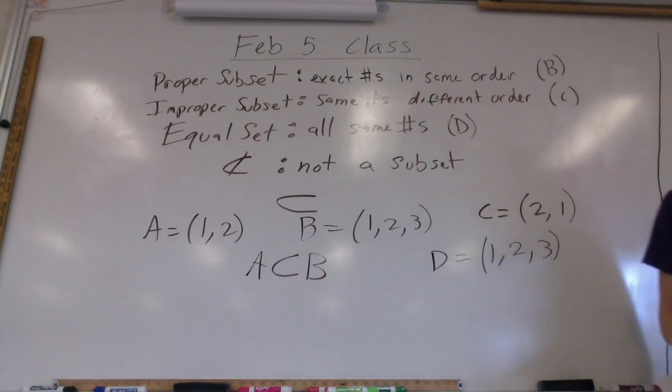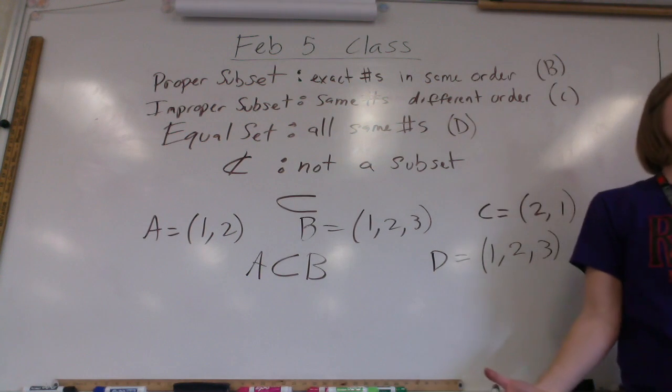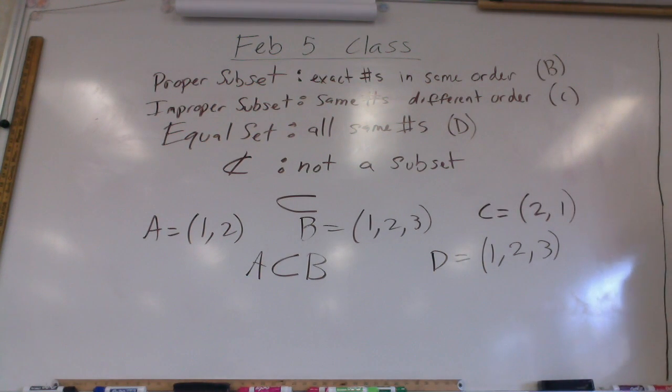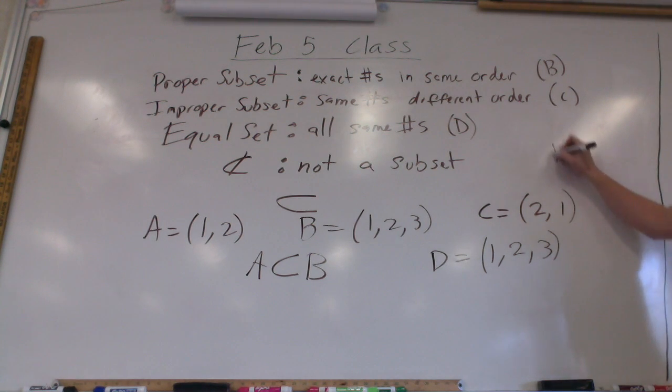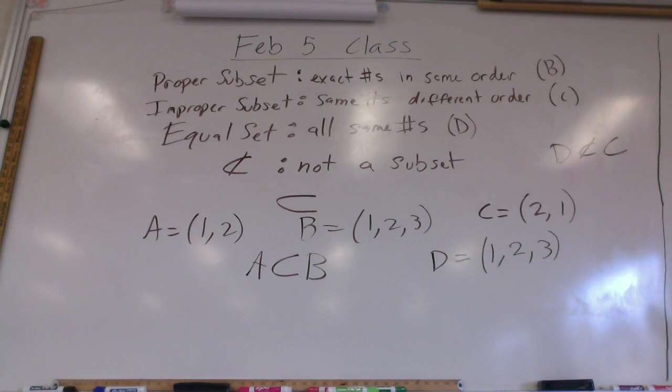And I don't know when you'd see it, but if you ever see the subset sign with a slash, it means it's not a subset. So you could say that D is not a subset of C, because it's not. Pretty much in math, anytime you put a slash through something, it means not. Not equal to, not greater than. Whatever. Alright, that's actually it.